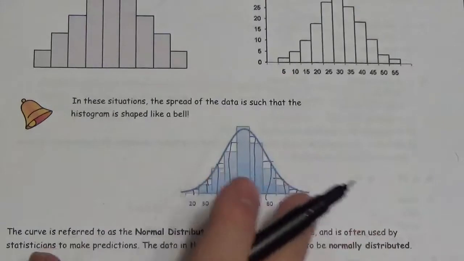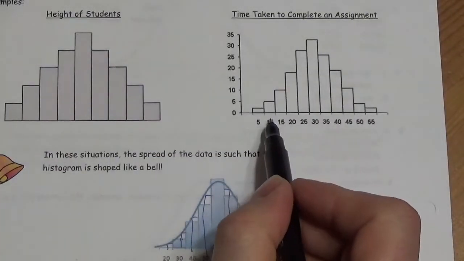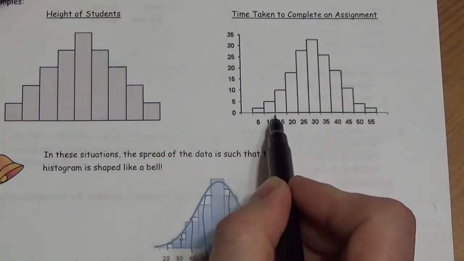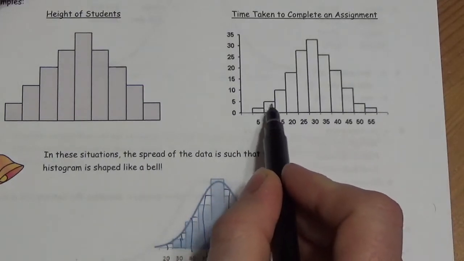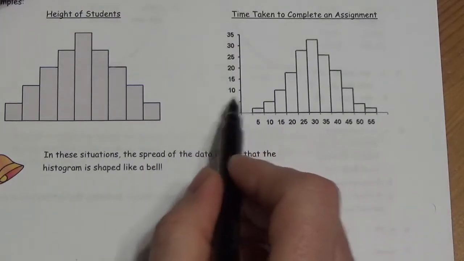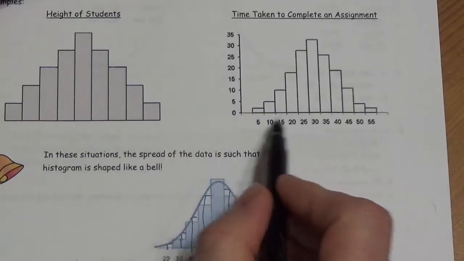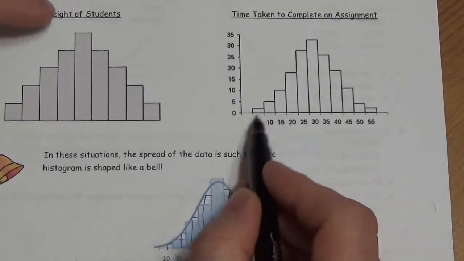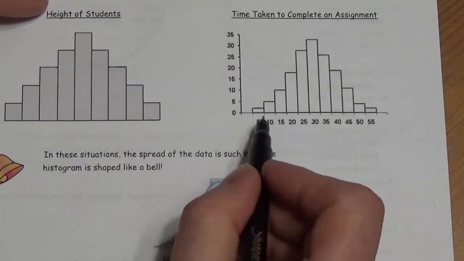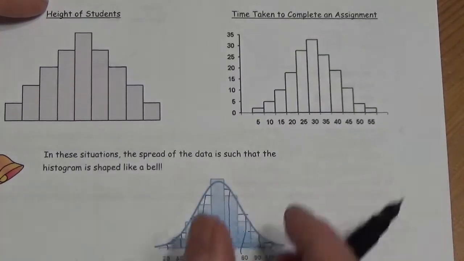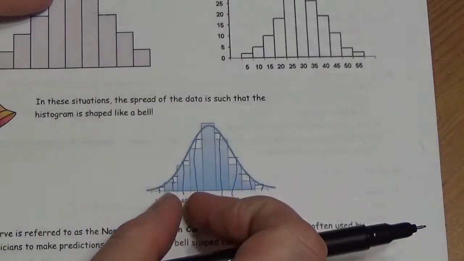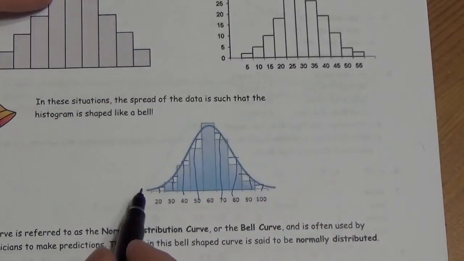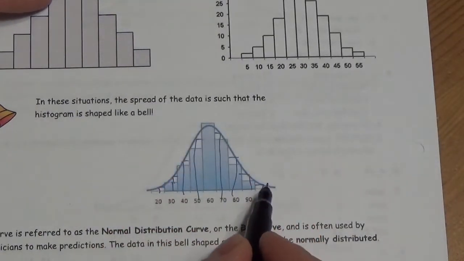remember what this is doing over here. This bar graph is saying that for students that take 10 minutes here, there's a little over 5 students doing that, right? This is the frequency, the number of students that have this particular statistic, that are doing their assignment in this particular time. Well, if you make that time frame a little bit smaller, make these rectangles a little bit smaller, you get a lot more of them, and when you connect them, you get this curve a lot more clearly.